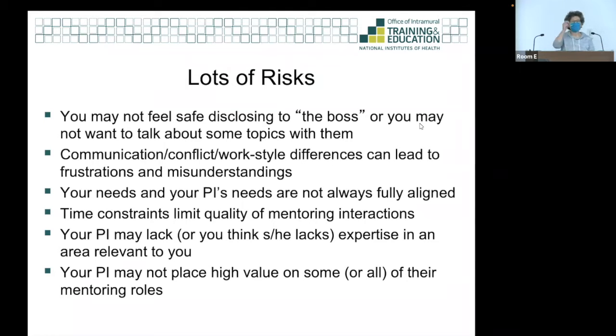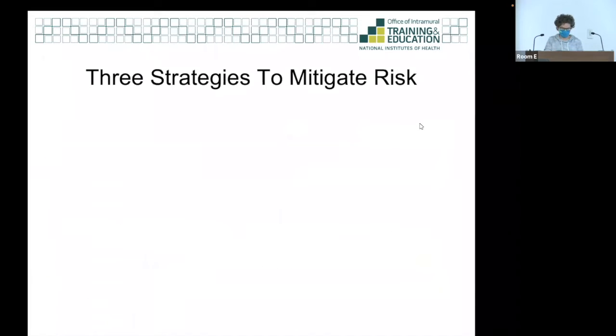So there is a lot of risk for each and every trainee who says, my only mentor is my research supervisor. We have to appreciate that in some ways the PI can be a good mentor, and in other ways they potentially cannot. And the truth is that we really hope each and every one of you finds quality mentorship from your PI. But it's important to acknowledge that you need more beyond that, and that a very important part of your success and resilience in science is developing a broader team of mentors. And that brings me to the strategies that mitigate all of those risks that I just listed.